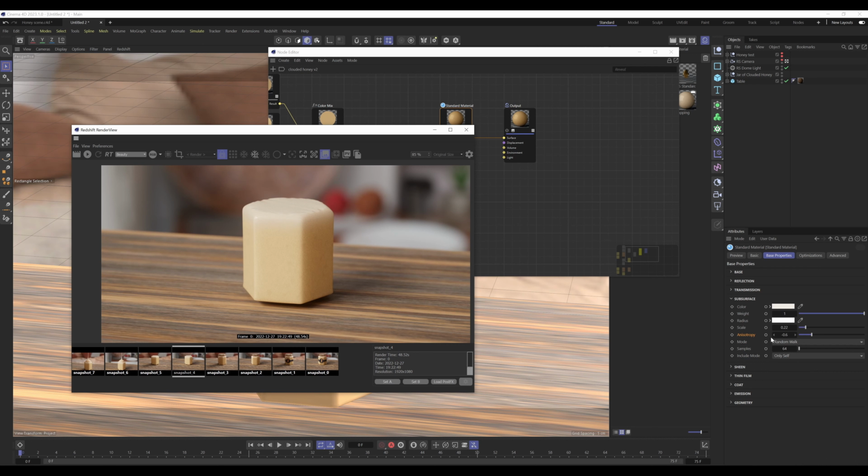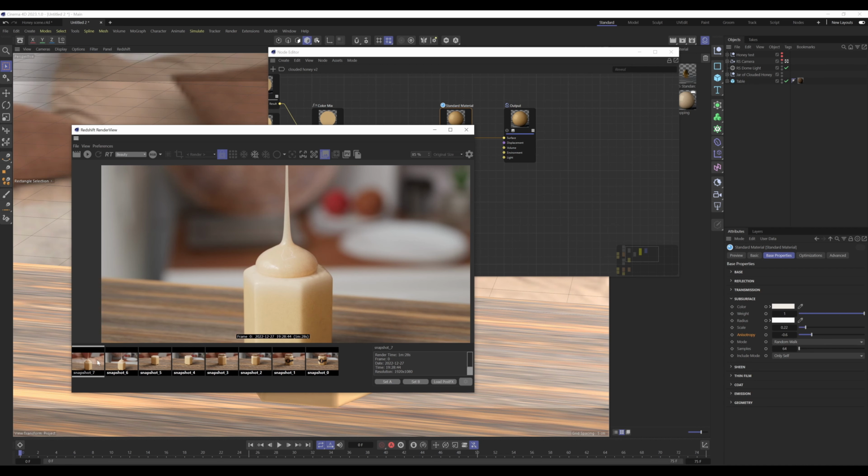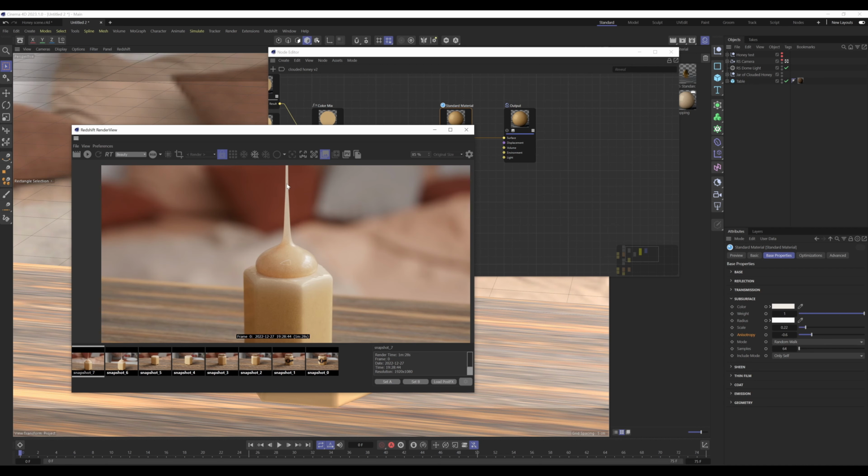I'll say the main feature here is to do with the anisotropy, because with this negative value here, this negative 0.6, this is what put more emphasis on the translucency and opaque parts. So you can see here it goes very translucent, and then when it gets to this part it's suddenly very opaque. That's what this negative value helped with, because if I had this at 0, then that separation wouldn't be as distinct.